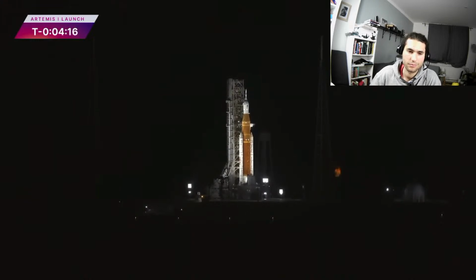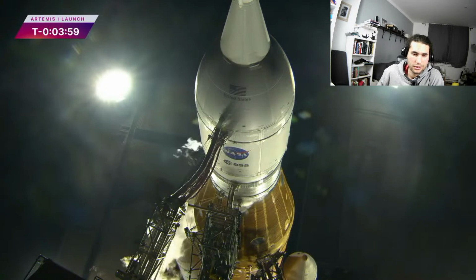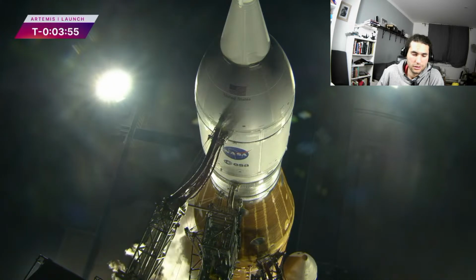Countdown continues. T-minus 4 minutes, 15 seconds. Up next, GLS fires up the CAPUs. Those are high-speed turbines which provide pressure to hydraulic pumps that steer the RS-25s. CAPU stands for Core Stage Auxiliary Power Unit start. GLS is go for core stage APU start. That now leads to the thrust vector control test at T-minus 2 minutes and 30 seconds. That can proceed now, and we will see the engines gimbal at the bottom of the core stage.